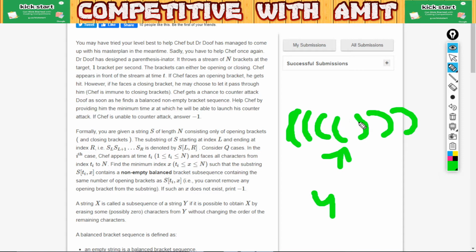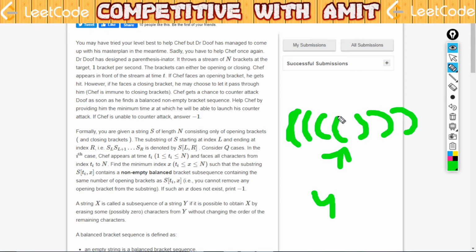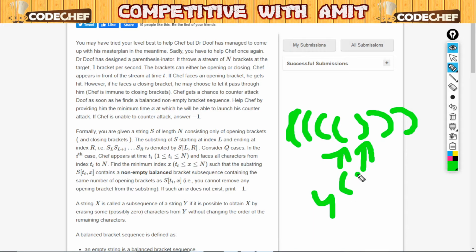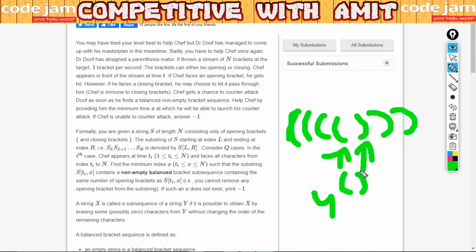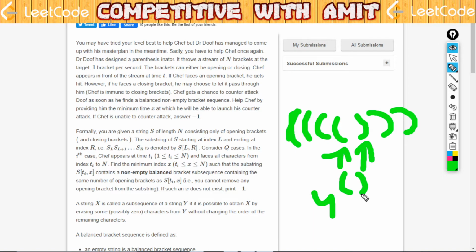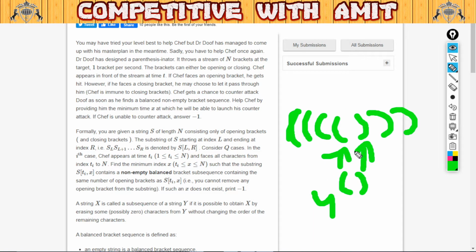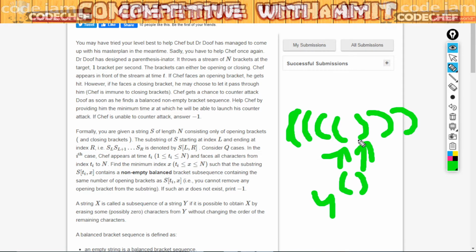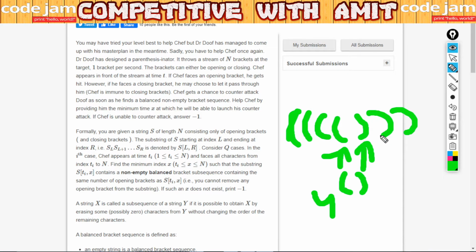Now, on 4, we are just checking whether it is an opening bracket or a closing bracket. So in this case, it is an opening bracket. Now we will traverse to the next. So it is closing. So we have got a balanced sequence, an opening bracket and a closing bracket. So this is a sequence which is known as a balanced sequence. So we have to find for every position whether we can obtain this balanced sequence or not. In this case, we cannot ignore the opening brackets, but we can ignore the closing brackets.